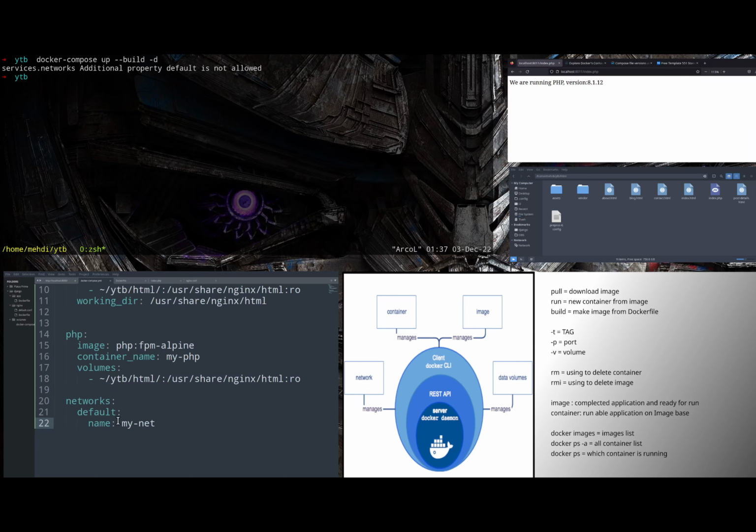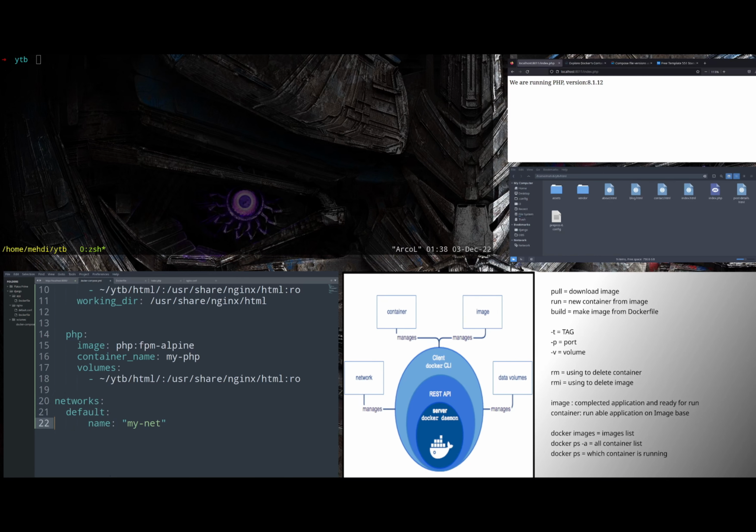Up. Additional property. Okay, networks, default, name. Maybe that's the problem, indentation. So the problem was here.